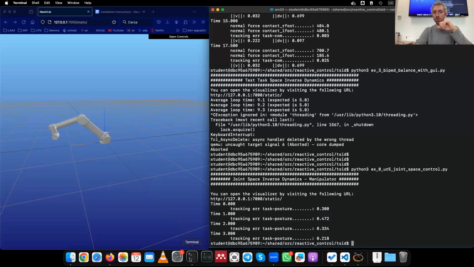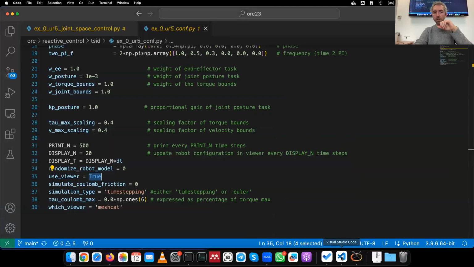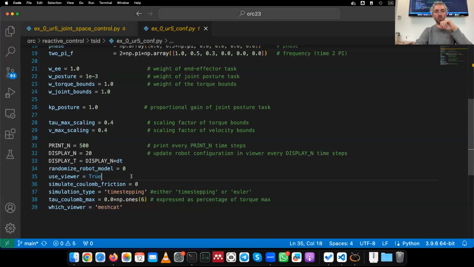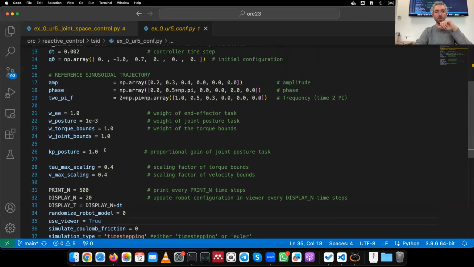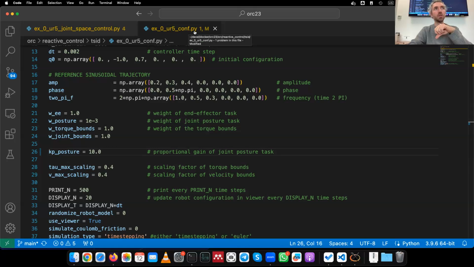Okay, so what we can do now is try to make the robot converge a bit faster by increasing the proportional gain of the posture task. By default, you had a postural gain of 1. We could make it equal to 10, for instance. You have to go in the configuration file, which is called x0ur5conf.